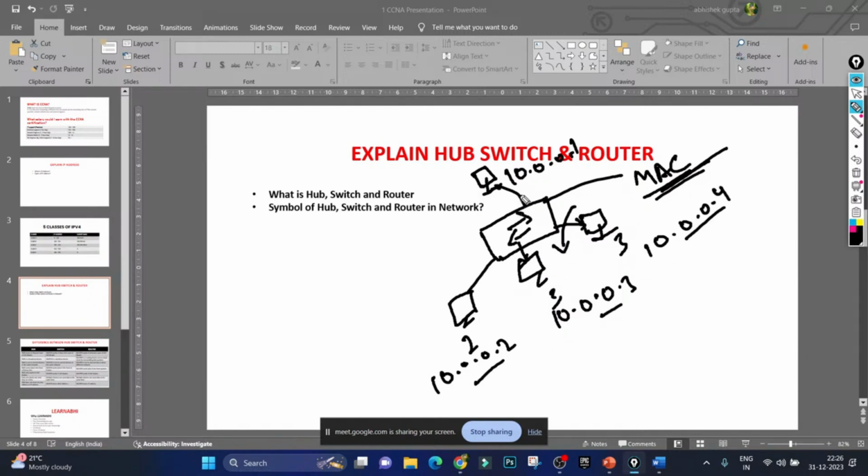So what happens for the first time, whenever a device is connected to the network and sends data for the first time, is that it is going to broadcast only once. I am sending data, and it is going to broadcast to all the devices. For example, I want to send data to 10.0.0.2.